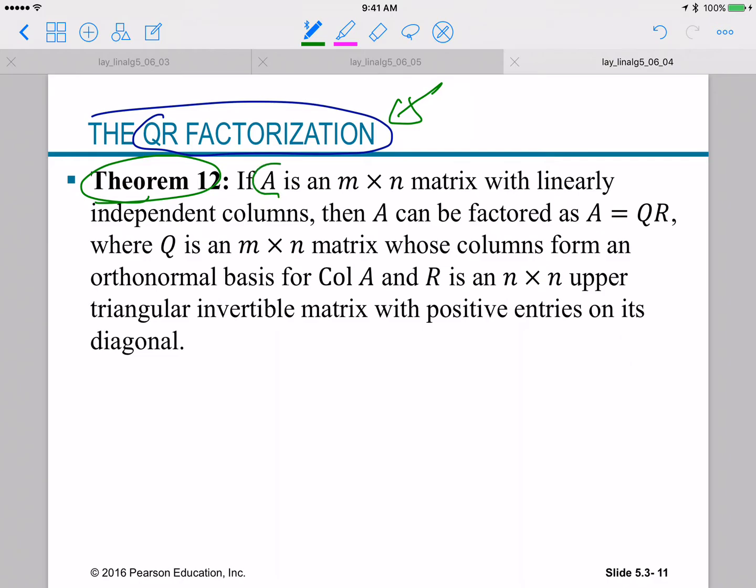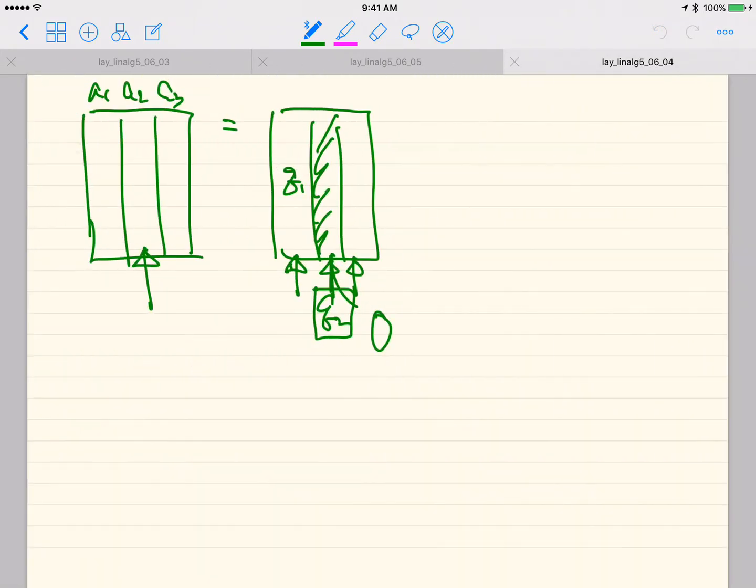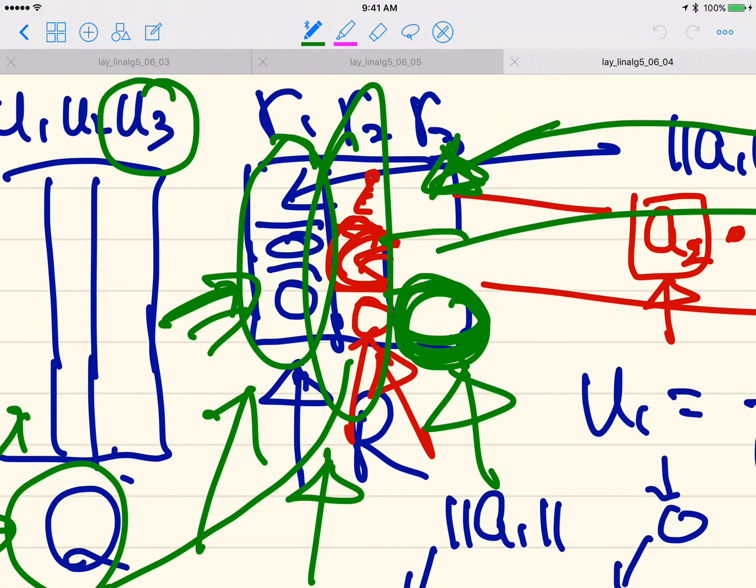And then here we are given a matrix A with linearly independent columns, right? And then Q is having the same size, and its columns are also orthonormal columns, and they will also form the basis for the column space of A. And then R is an upper triangular matrix with a square size. And then it has additional constraints like positive entries on its diagonal. So it is giving us another constraint that these diagonal parts should be all positive. This is something that we haven't considered, but following this Gram-Schmidt process, all these diagonal entries will be automatically positive values.